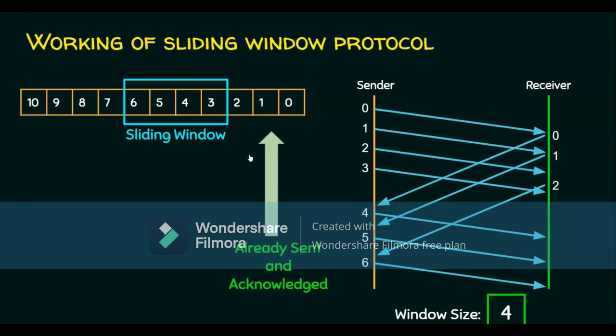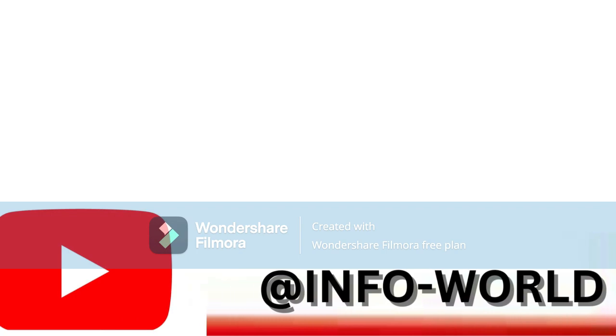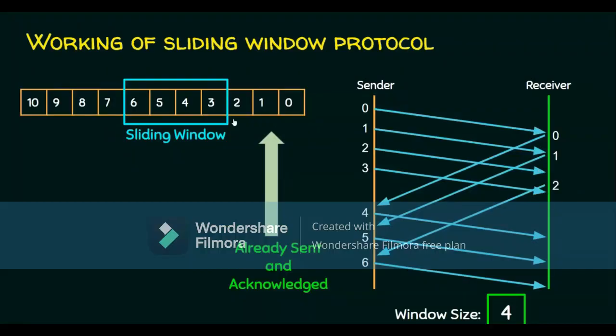There are 3 parts. These are the frames that are already sent and acknowledged. If you observe here, frames 0, 1, 2 are acknowledged, and that is what it is here. And what about the current window? This is the current window which contains the frame numbers 3, 4, 5 and 6.